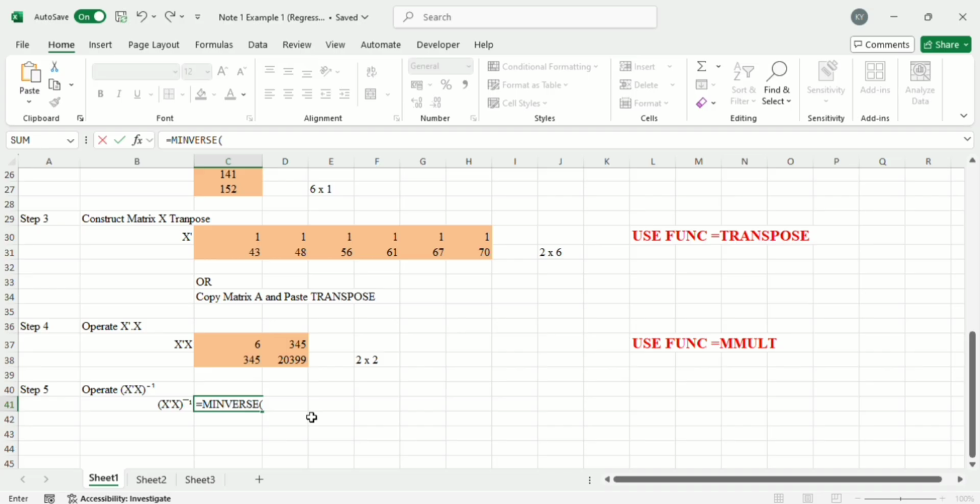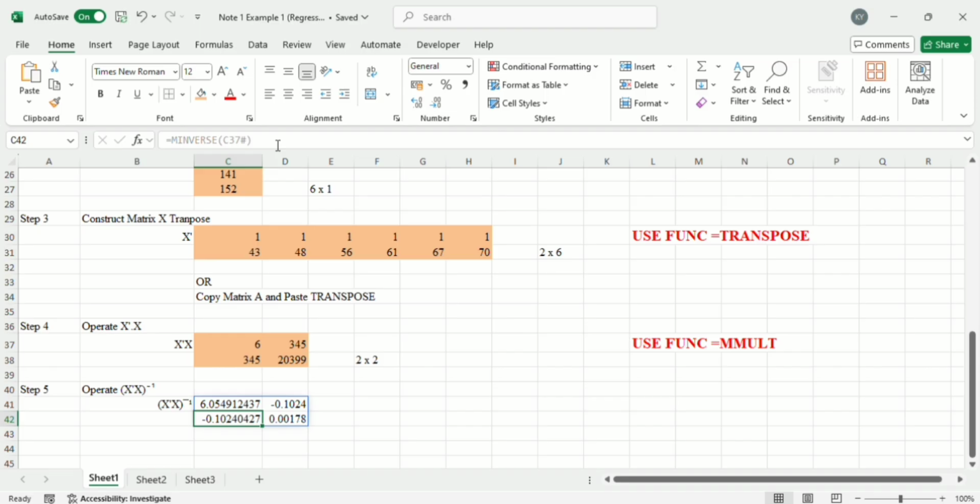Now select the one that we have done just now. Simply click enter, and you will get a 2 by 2 matrix as well.